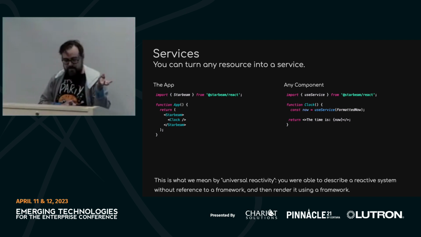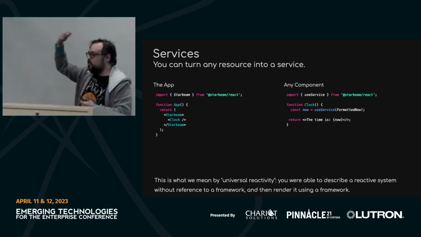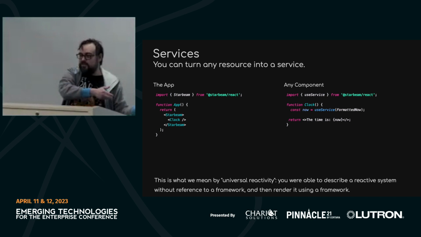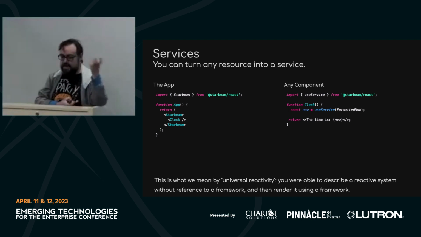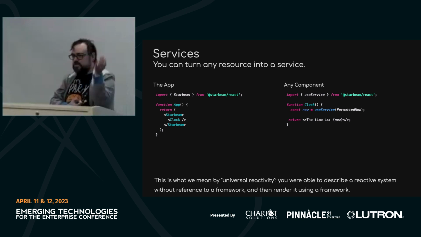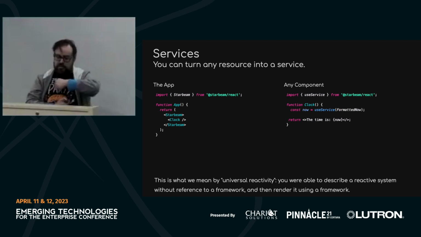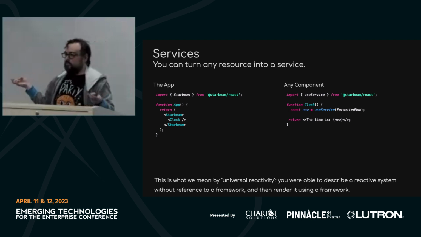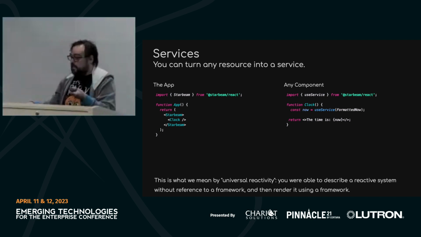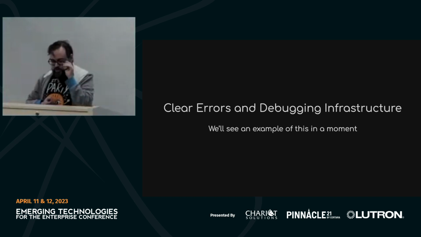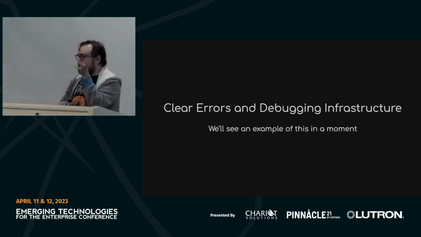So what we mean by universal reactivity is that as I've been continuing through this talk, there are more and more features being added, but in all cases they're being added to the side of the code that doesn't know anything about React, right? So React is doing more or less the same thing every time, and you're able to express all the concepts that you need to express on the universal side. Right now, like I said, we basically only have the React and Preact renderers, but the point of the whole project is that when we add a view renderer, there's nothing else to do other than have a view renderer and everything works.